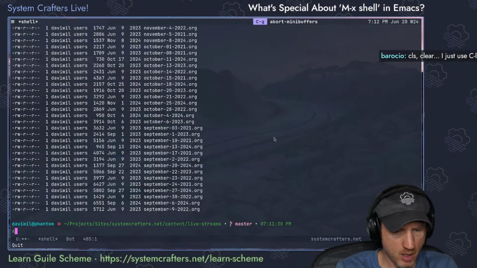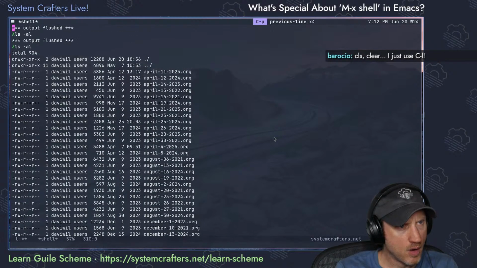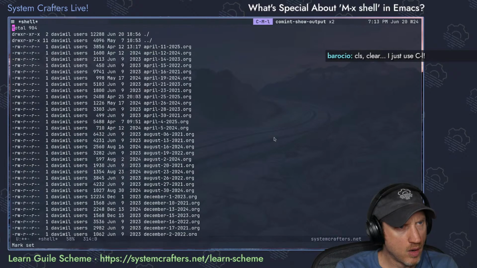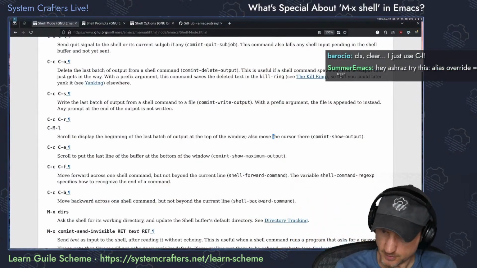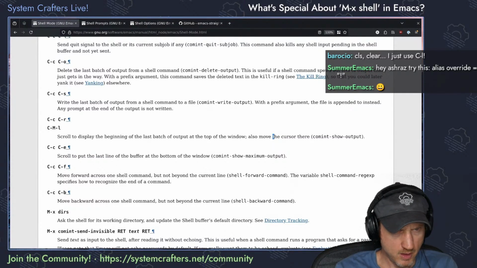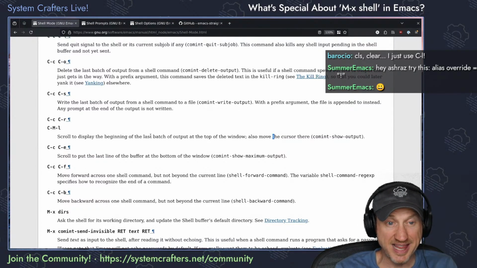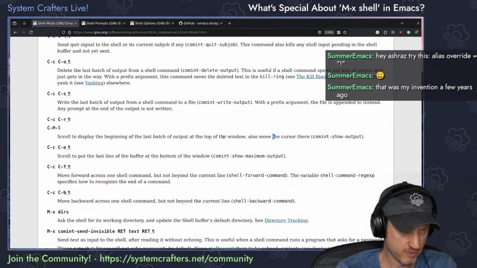Okay. Why is it doing that? Is it literally the previous one? It scrolls to display the beginning of the last batch of output at the top of the window. So it doesn't go up further than just the latest one, apparently. Fine.